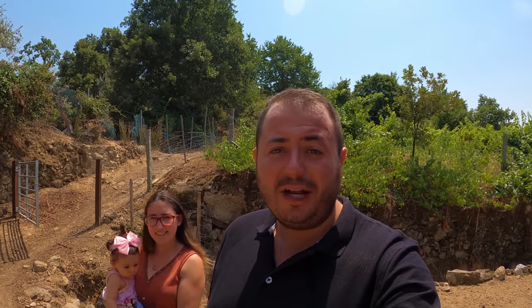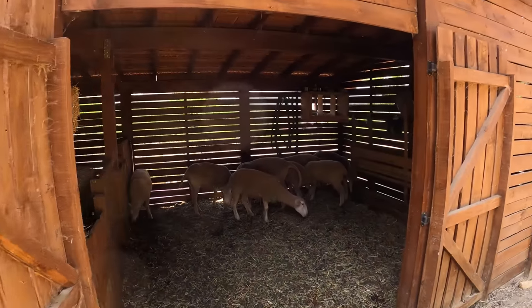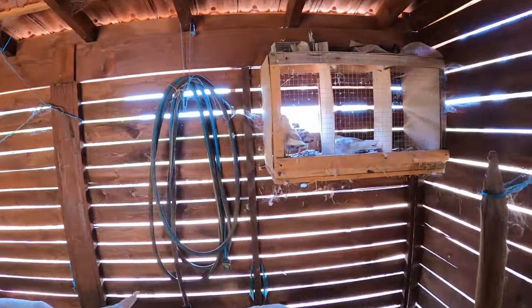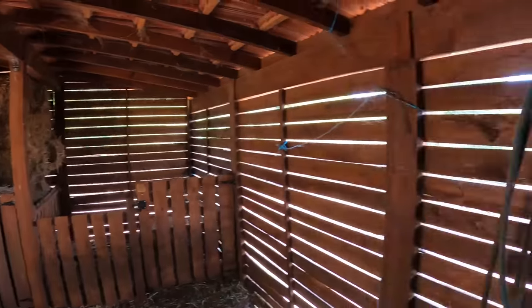Let's have a little peek at the sheep - I've got my trusty crook here. I can hear Godfrey - he's got a rather deep bleat so you can hear him when he's in the field. He does like to headbutt, so I'm going to be in front and make sure Mariana and Chloe are behind me with the crook. By the look of it all you girls are sitting in the barn keeping out of the sun in the shade - can't blame you. How's it going? You're all looking nice and shorn, nice and neat.